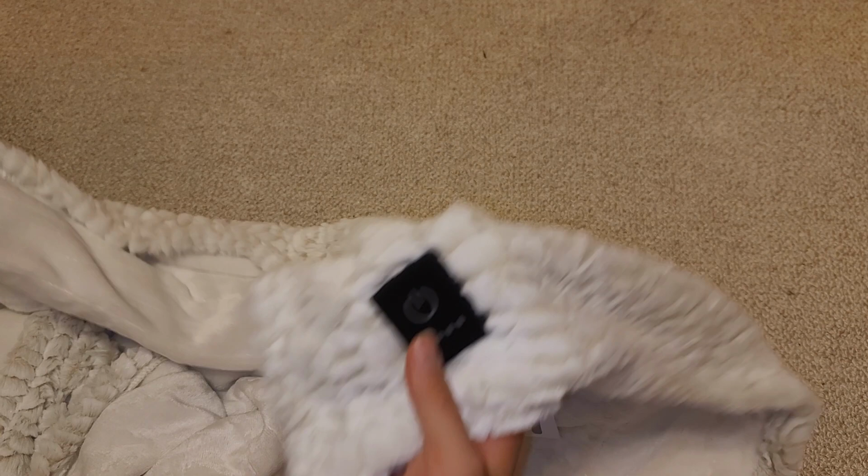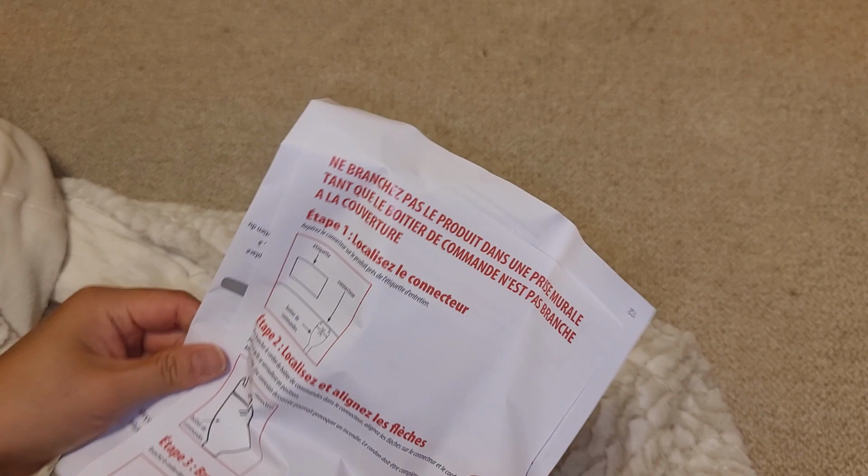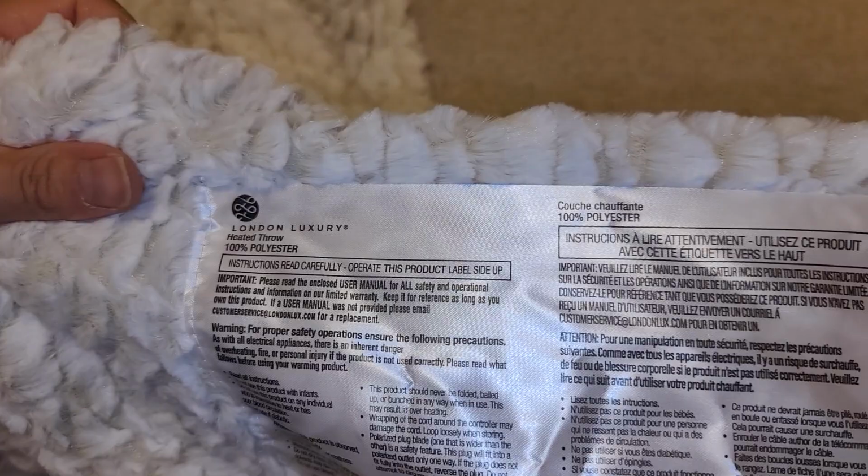Oh, it came with some instructions wrapped up inside here as well, it looks like. Okay, so we're gonna go over that later. For now, let's go ahead and look at this. Let me bring my camera down, it's too high for me to see. Okay, so we got this label. I don't know if you guys can read all of that. Maybe I'll just read some of it.